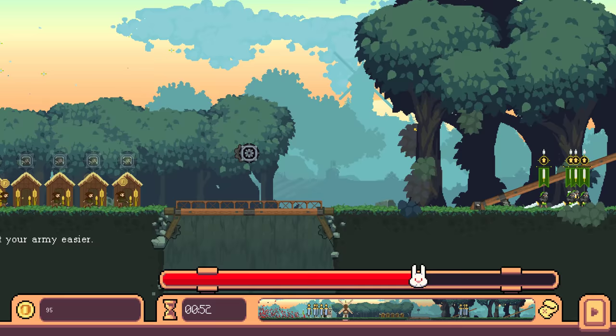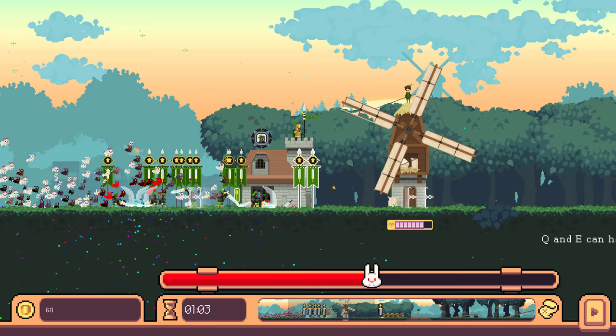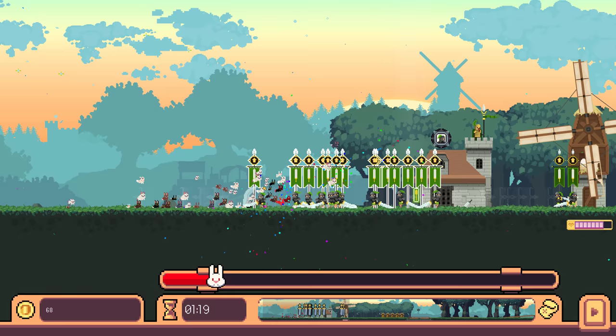These guys gotta come back. Soldiers! Okay, we need a couple soldiers over here to protect the windmill. Okay, this is looking decent. Stop hopping around. Oh, yeah. Chop them to bits.